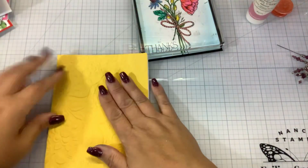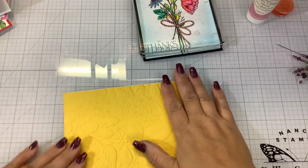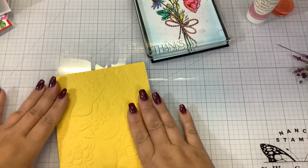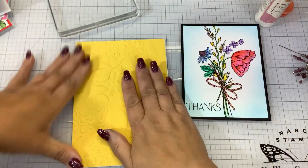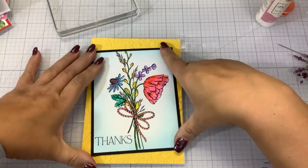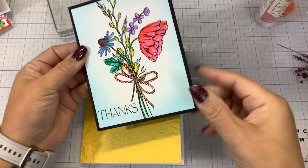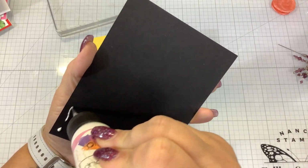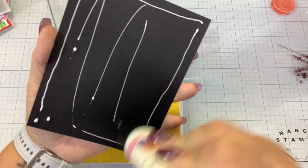And again, this is a 5x7 card. A lot of you have started requesting larger cards from Spellbinders. A lot of you guys are in European countries where you make bigger cards. So they have made these embossing folders to handle bigger cards for you guys. And this Betterpress plate, again, is a larger format. So even though I made it in a 5.5x4.25 card size, you guys can make this easily as a 5x7 Betterpress size. You can see how much larger it is. I cut the top off, but you could easily make this a 5x7 card.